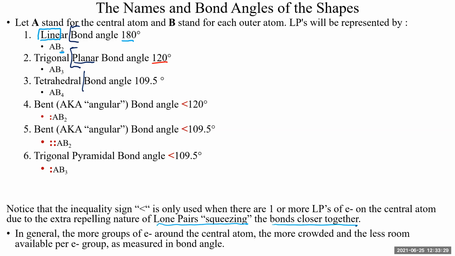The bonding electrons would rather be closer to each other than closer to a lone pair, because a lone pair, remember, is a bare naked negative charge. No dampening or offsetting positively charged nucleus at the other end of a lone pair. A lone pair is kind of like a dangling bond. It's a pair of electrons that never bonded another atom. So it never brought in another nucleus with its set of protons in order to dampen the negative charge around it.